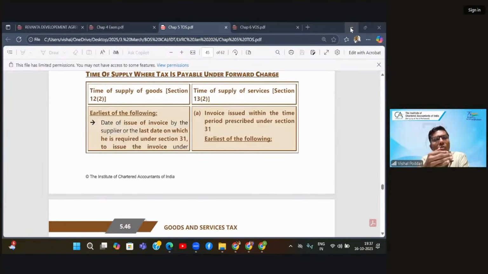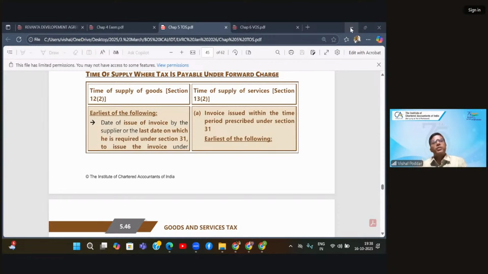So 16th October, from here 6 months is November, December, January, February, March, April. So 16th April, it will be deemed the supply has happened in case my buyer is not giving me the confirmation. So the law waits for 6 months for confirmation. If up to 6 months the buyer does not give confirmation, then the day when the 6 months is getting expired, that day is deemed to be the date of supply.